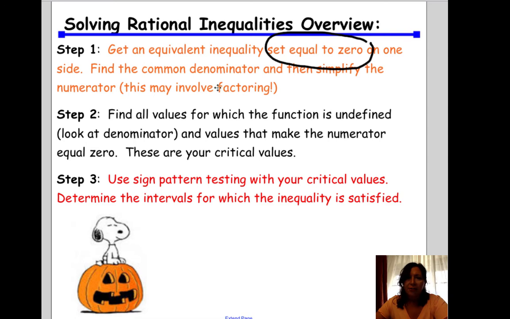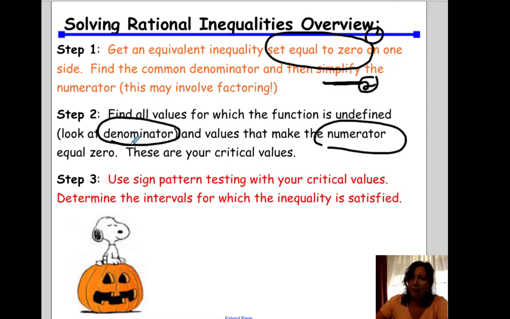Okay, you need to simplify, all right, first. So number one, set it equal to 0. Number 2, simplify. Number 3, I know it says step 2, but technically number 3 is you need to find the numerator values and the denominator values that are your critical values. That means where are each one of my denominator values after I factored, where are my values equal to 0?